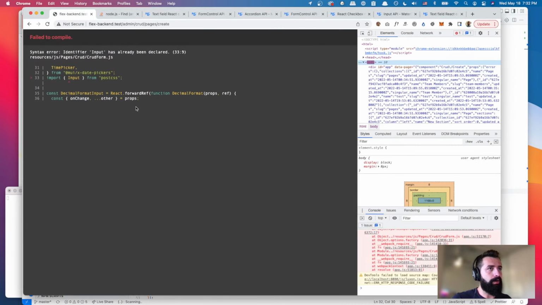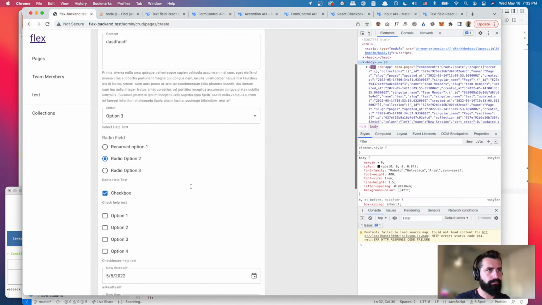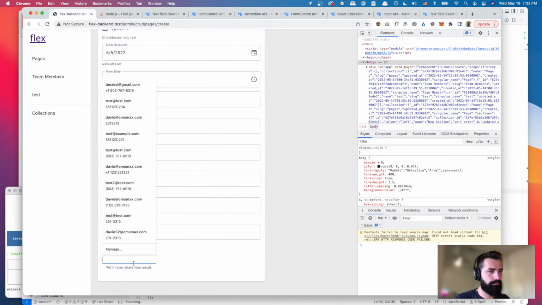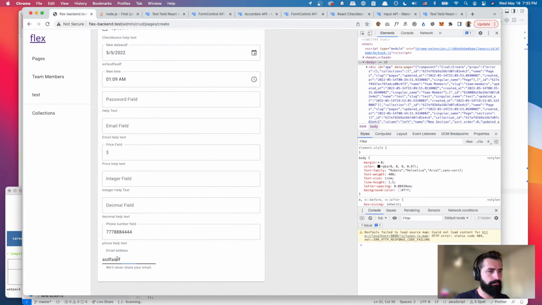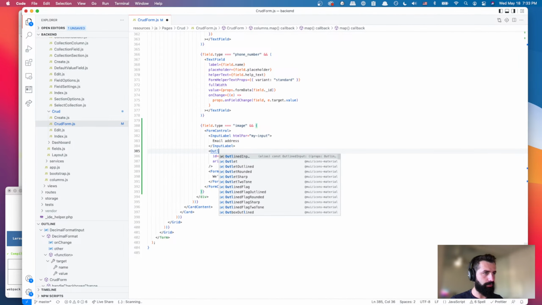All right. So that's what it looks like there, but we're using a different type of input. I think we're using the outlined input.